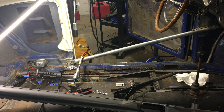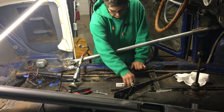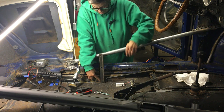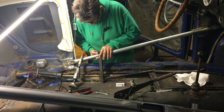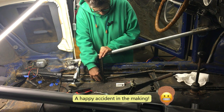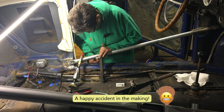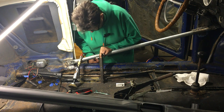All right, so now the plan is to weld the angle iron there to the pan and to this. To try to keep the pan where it is, because as soon as I let go of the jack, it's going to want to fall down. So I'm trying to keep that from happening. So let's get that started.